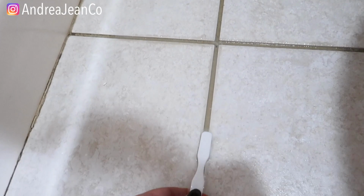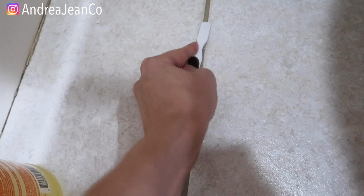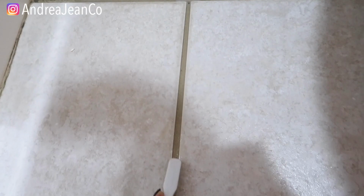Now, whenever you do clean your grout, you're gonna wanna seal it. I have a video on that as well on the grout playlist. I have not sealed a lot of the grout in my house just because I make a ton of videos on it. So I want to be able to show you a transformation. But once you clean it, make sure you seal it.